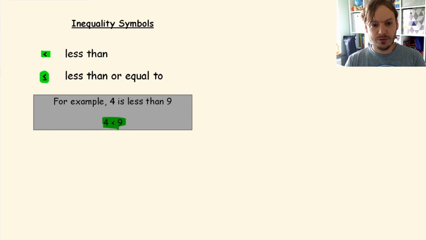An important little thing to note is less than or equal to means I can say 5 is less than or equal to 6. That's fine because 5 is less than 6. But I can also say 5 is less than or equal to 5. This is also allowed because it's equal to 5. But what I can't do is say 5 is less than 5. This is no longer true because it doesn't include the equals line, so it's not true. 5 isn't smaller than 5.